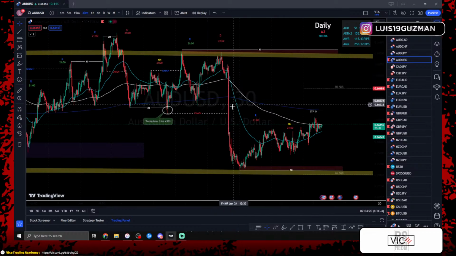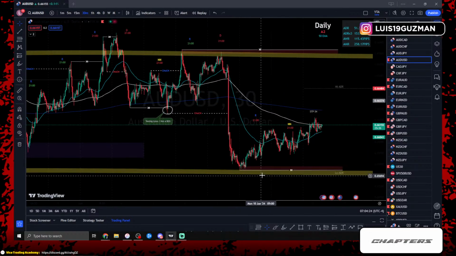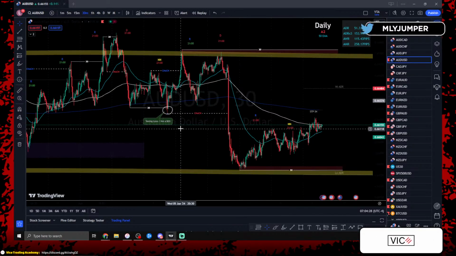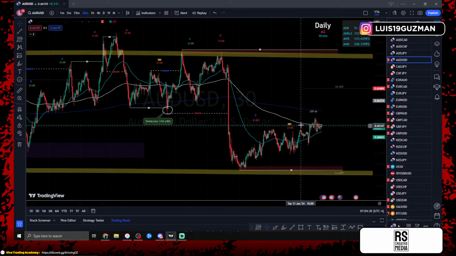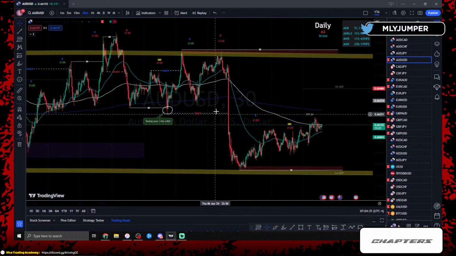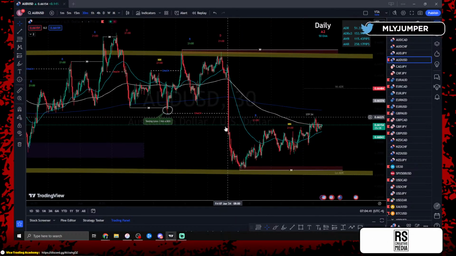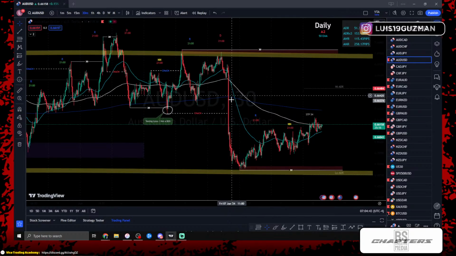The confirmation that price is going to continue to go short is once we get the break of structure after the change of character. So we don't have a break of structure. Price just gave us a change of character and a pullback to the top side. Now, understand this change of character was made by an imbalanced candle, the news candle on Friday at 8:30 in the morning. It's also not a strong change of character.